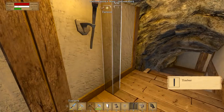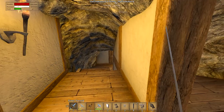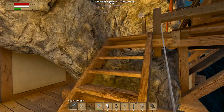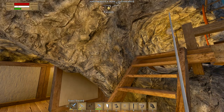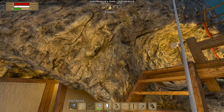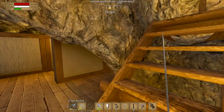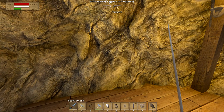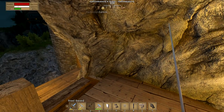I'm still trying to figure out how I'm going to get up to what would be the living quarters. That's the tricky piece. We've got some small spaces here that we're working with, and I'm trying to figure out how I'm going to get up there to deal with a living space. Well, I guess what we could possibly do is go in this way. We could go in from up here.